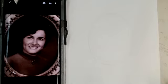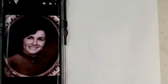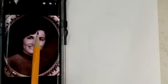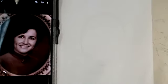Okay, so at this point, we're trying to draw somebody from frontal view. So be aware that if you're going to choose a different type of picture, they're not going to be looking dead straight on. They're looking off more to the side. Maybe the nose has more of a side view and so forth like that. This next step is going to be just a little bit different. So be very careful when you're drawing the photograph that you've selected.